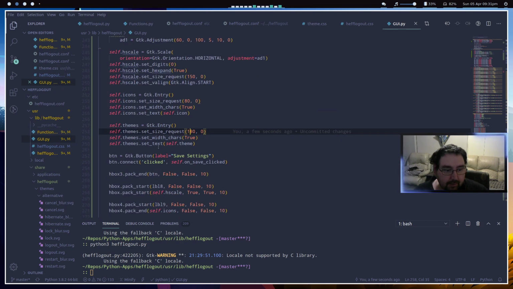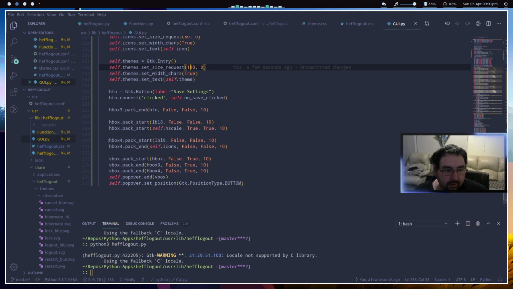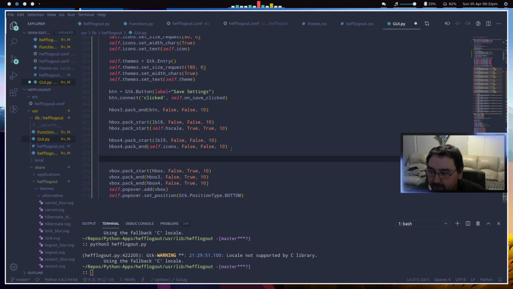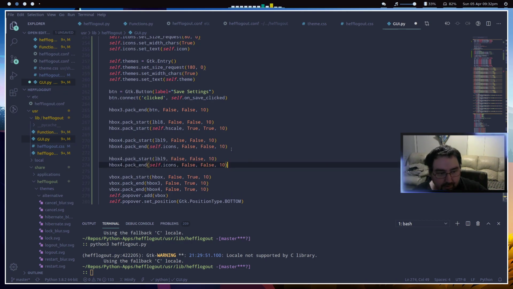So we've got the label, that is 10. That'll be HBox 5. Feature, yeah. I just thought I'd make it easier. Like I said at the start, me and Eric were chatting, and he was saying how he wanted something like that where you can go to the top corner and click it and make some changes.